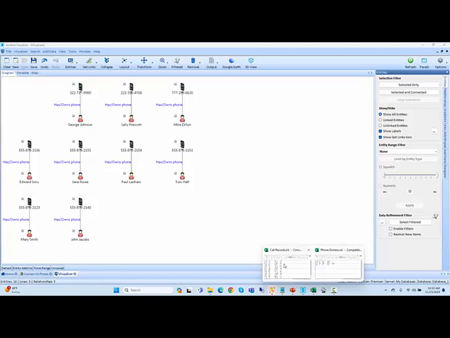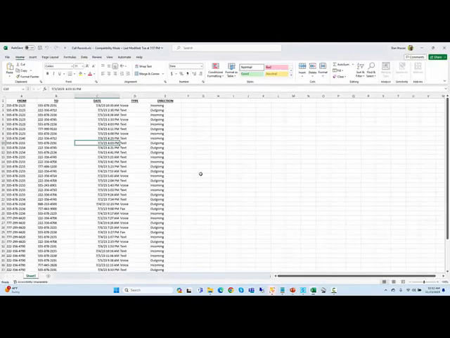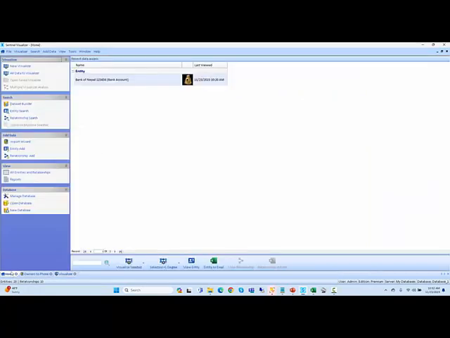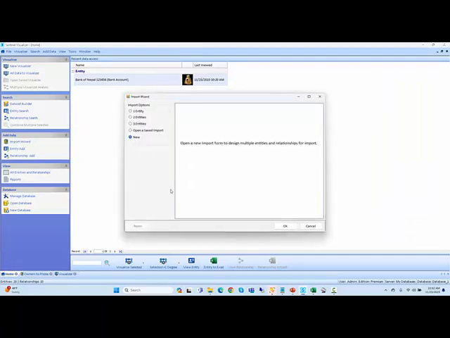But now we have these call records. What happens if I overlaid these telephone call records on top of the phone book? Well, let's take a look. All right, so at this point, let's go back to the import wizard because I'm going to import a second set of data on top of the first set of data.